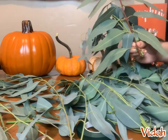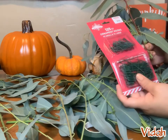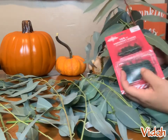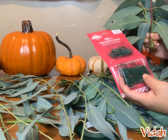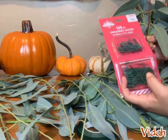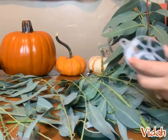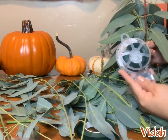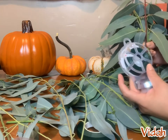Floral wire is what I found worked best to wrap around the bottom of the bunches. Originally I was trying to use these ornament hooks — I thought they would work better because they're already pre-cut and they're green. But actually they're not as effective; they're sturdier and don't give me that tight grip that the floral wire does. So I skipped that and decided to come back to the floral wire.